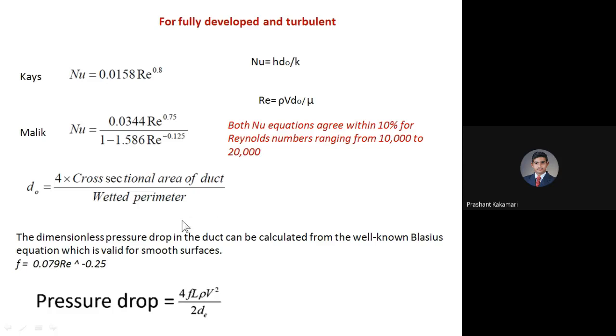Next is, I am focusing on this because in the liquid flat plate collector we did not focus on the Nusselt number because it was laminar flow. We'll take one more example, whether laminar or turbulent, where the Nusselt number is given, and how to solve for that also. We'll take one example later.